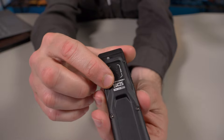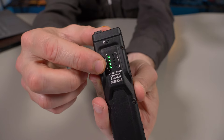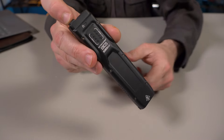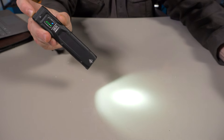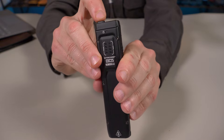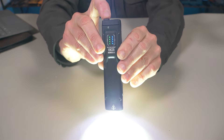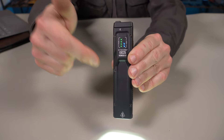If you want to check your power indicator without turning the flashlight on, just give the power button a quick half press and there are your power indicators — they go away after a couple seconds. If I press and hold — half press and hold — it takes you to instant ultra low, and that is a momentary ultra low; if I let go it just turns right off. A full press and let go turns it on to ultra low. It does have memory, so if I turn it off and turn it right back on, it goes right back to the previously used brightness level.